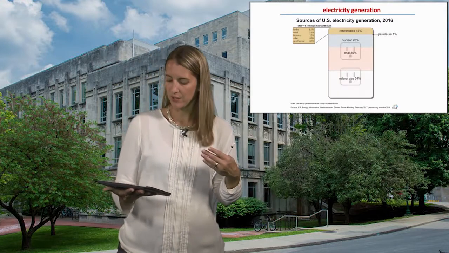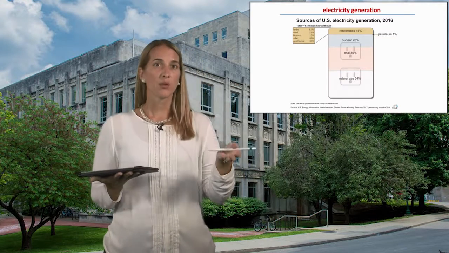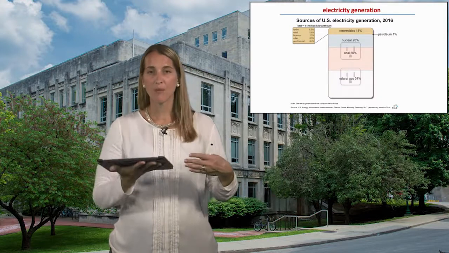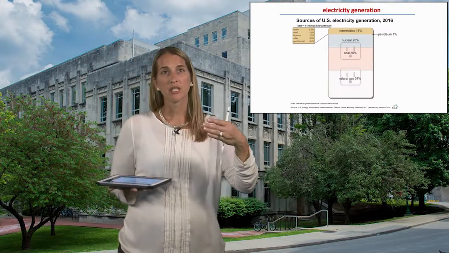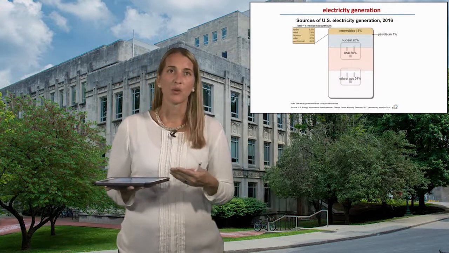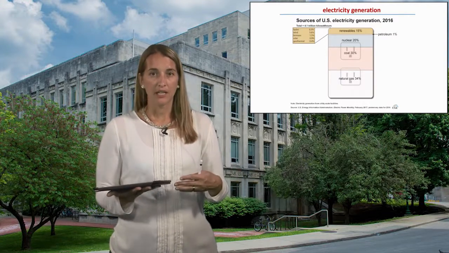So we have 30 and 34% there, so 64% coming from those, 20% from nuclear, and just a small 15% from renewables. I'm hoping maybe if we take this shot again in a couple years, we'll continue to see the renewable energy increase, and hopefully we'll see a decrease in coal and natural gas. So these are all ways that we can generate electricity.